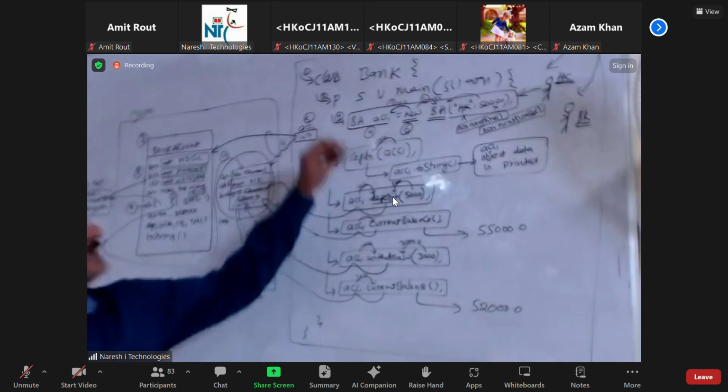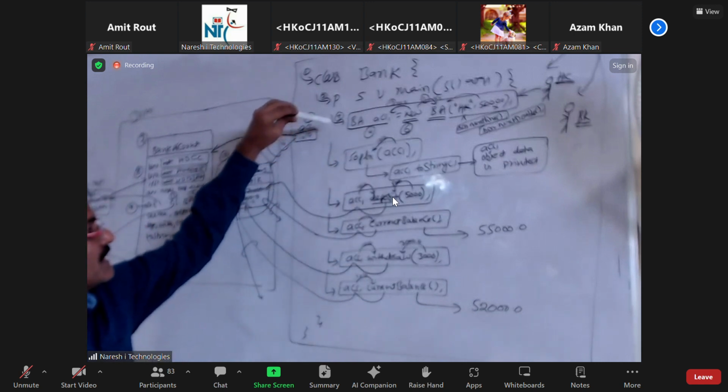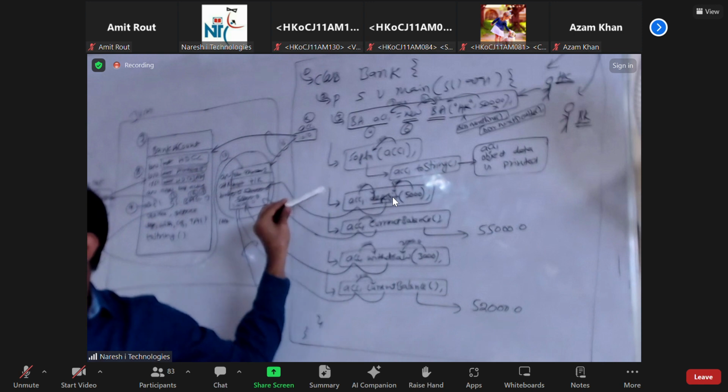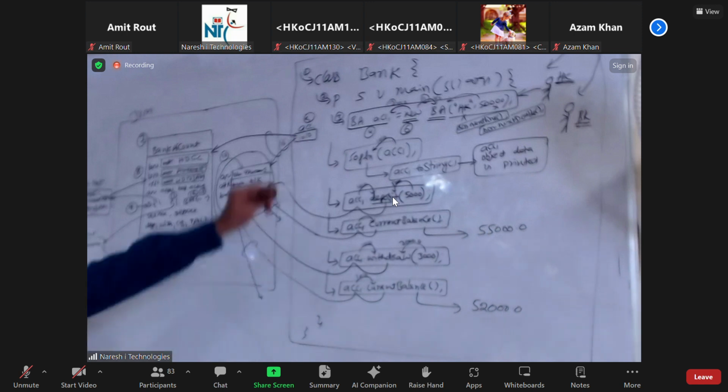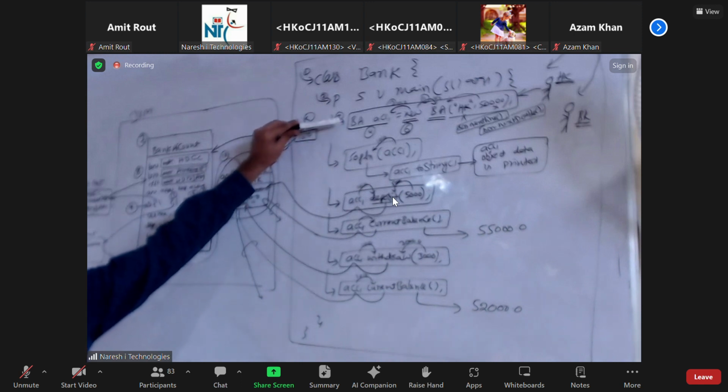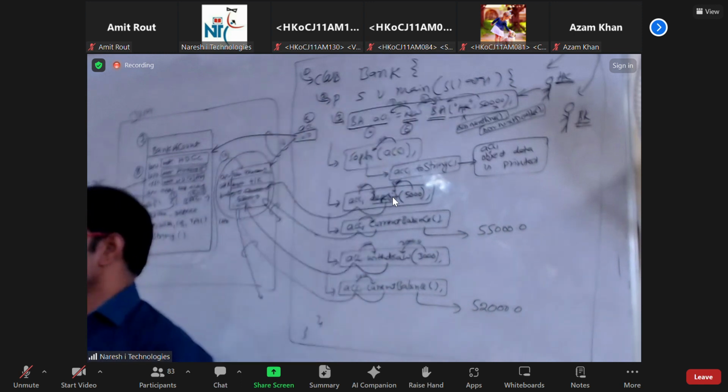Then tell me. Inside my main method, should I create the account directly, or first I have to show options? I should show options. Option number 1, create account or open account. Option number 2, deposit. Option number 3, withdraw. Option number 4, transfer money. Option number 5, current balance. Okay, like this. Options I have to show. After showing the options, I should ask, enter one option, press this button, press that button. I click on that button means I choose option number 1. What is option number 1? Open account. Then which logic should execute? The open account one. Create the account by taking the values from the user.